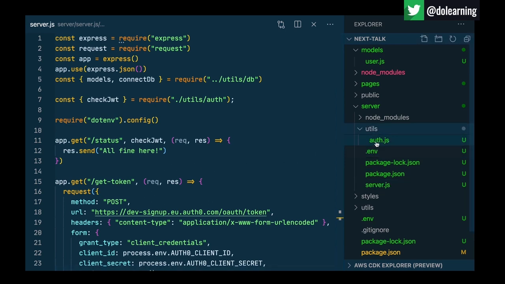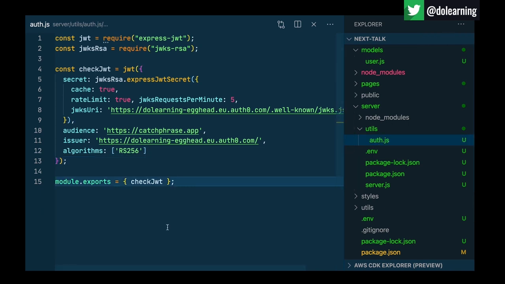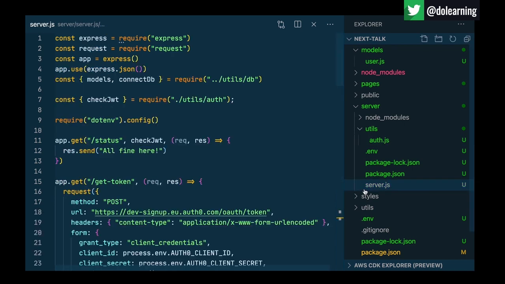I'm going to add some authentication to my server now. I've got a utils auth file, and I have a function called checkJWT. That's using Auth0's functionality, specifically their JSON web key service, to be able to interact and to be able to get a valid user token. Back in my server file, I check whether or not it's valid, and if it is valid, then things pass through here.